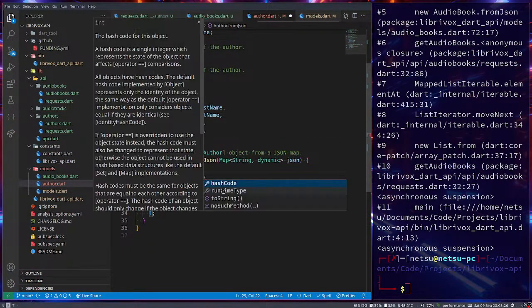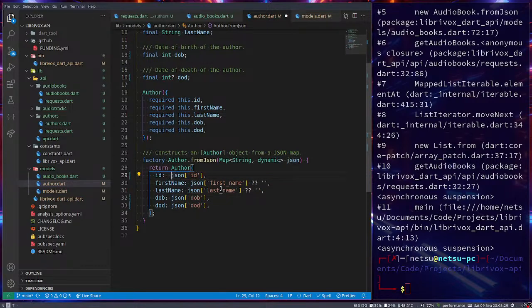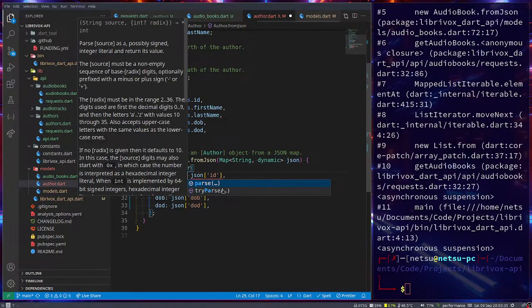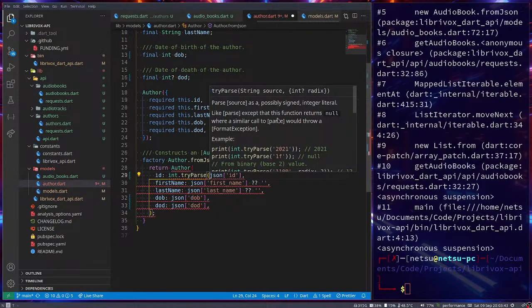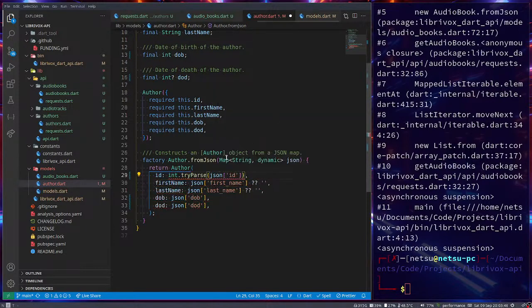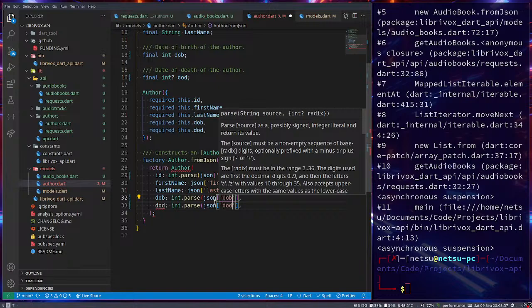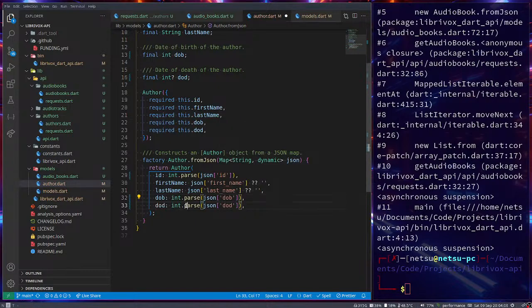Alright, so here we can go. I think, was it int.parse? Int.parse, tryParse, okay. Yeah, and if it fails, we get null. Yes, okay, tryParse. Or maybe we should use parse, and we get an error if it doesn't work, because then we know for a fact it will work. Except for date of birth, there we can do a tryParse, because we are allowed to get a null here. Boom, problem solved.